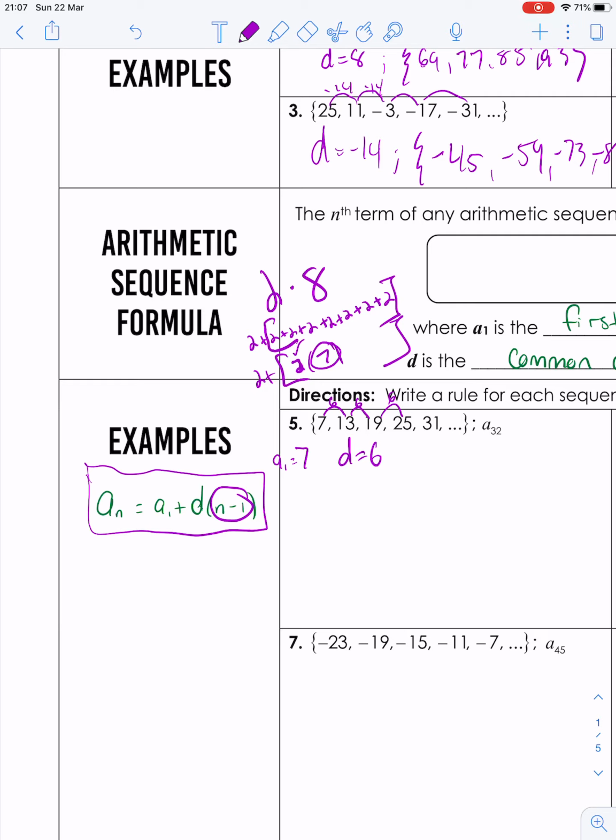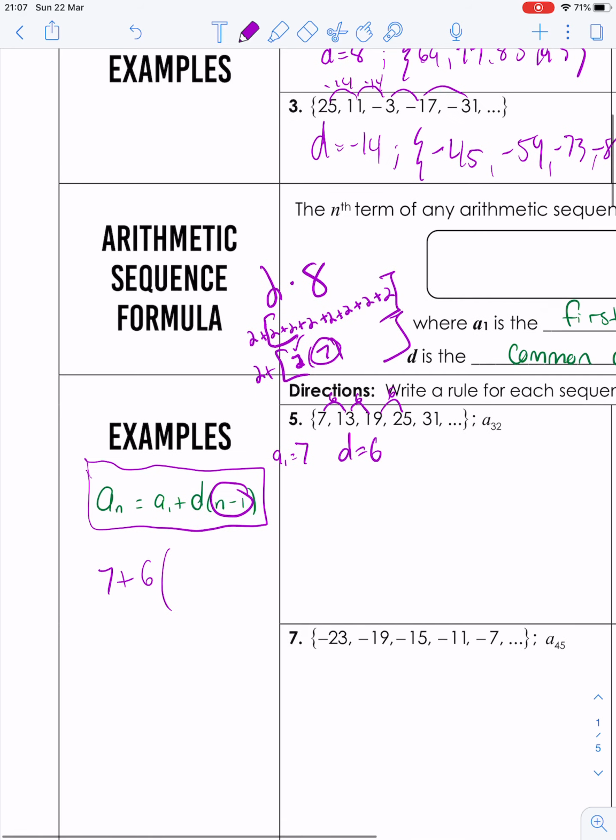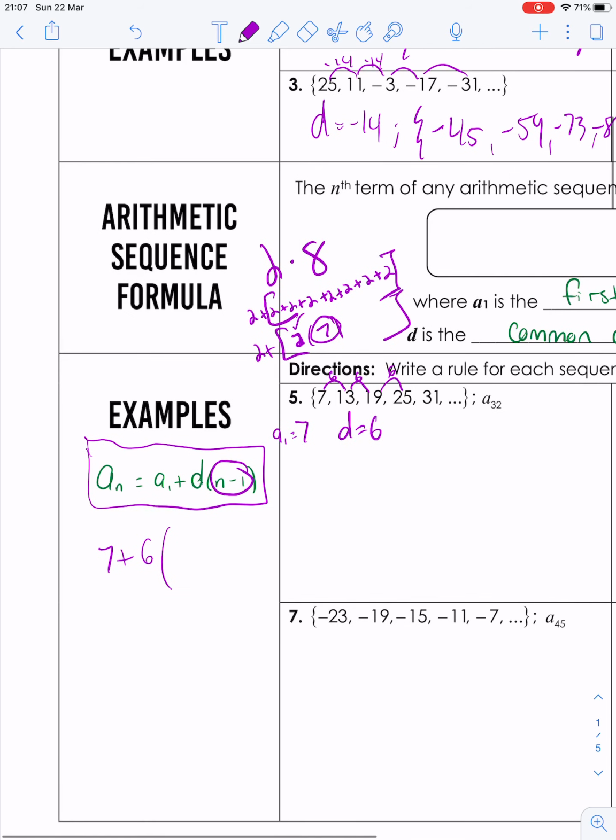So say for example I start with 7. There's going to be whatever amount comes next, so it's going to be 6 times whatever will give us the next number. Say we want 19. That's going to be 2 terms away. So it's going to be 7 plus 6 times 2. Does that work out? It does. If we're going 3 terms away, 7 plus 6 times 3, that's going to be 25.